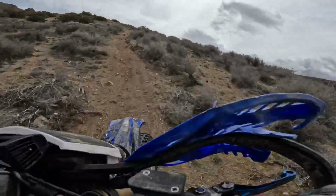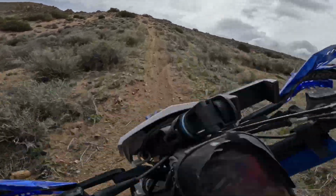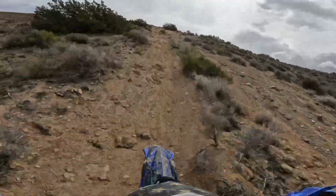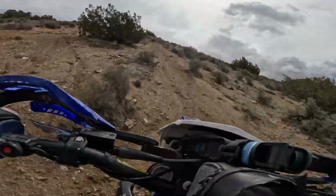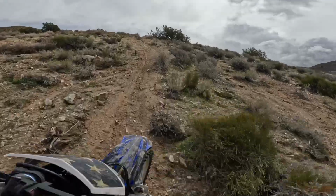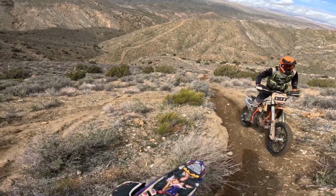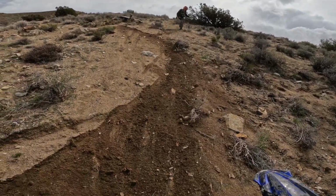Kind of got off my balance and still climbing those. You know, that M5B tire, she grabs. Got to get more speed though. Got to be pulling that throttle a little bit more, and be a little bit better at my balance. I'm kind of all over the map here on the bike. You can see it's just bouncing around. I know it's pretty steep and it's hard to keep it straight, but when I watch Graham Jarvis hill climb, he's centered on the bike the whole time, and that bike stays really steady through the whole climb.